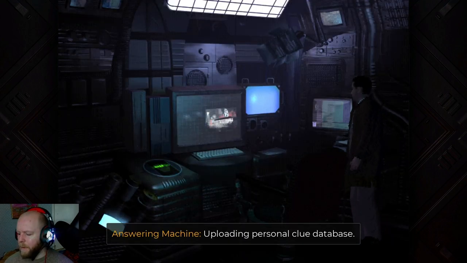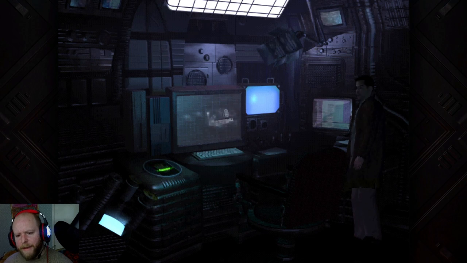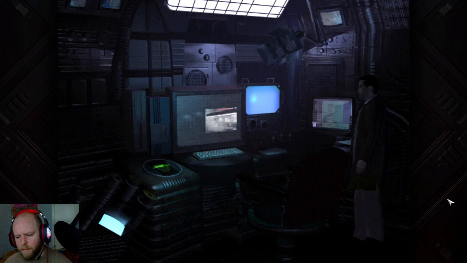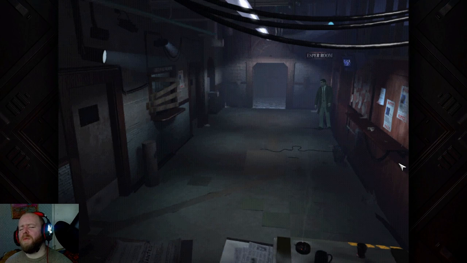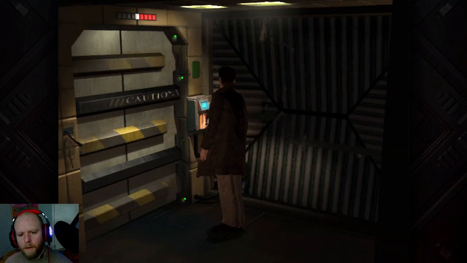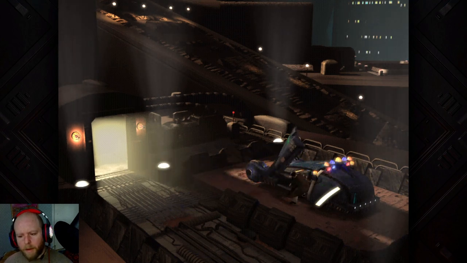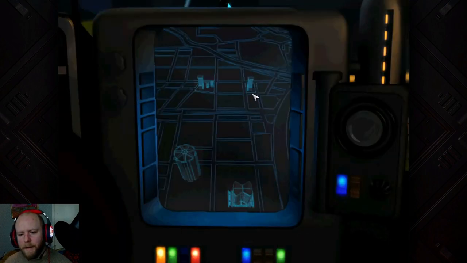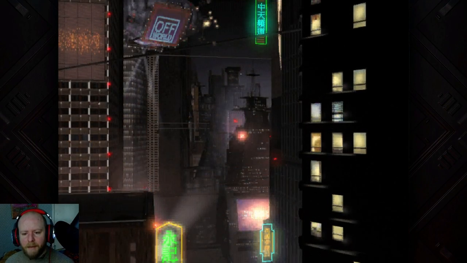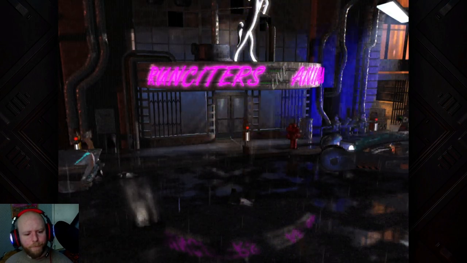Uploading personal clue database. What if I went back to the frame clue database? The run setters again. Clue database transfer complete. Wow, thank you. Right, good. That's that. Next one. Clicking on the spaceship. Right, we're gonna go back to the run setter's place. I think there may be something different. Some of these places change after you've gone and come back. Maybe the crime scene's closed off now, because I've gone to bed, it's been a day, it's gone. Damn. I knew it. Okay.